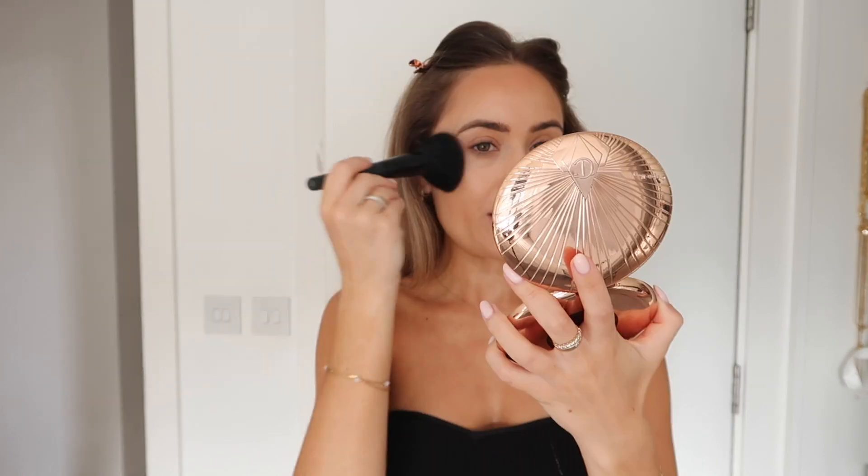Good morning guys, it's currently 8 o'clock. I'm leaving at nine so I've got an hour to do my hair and makeup and pack everything up properly. I'm going to bronze up using the Charlotte Tilbury Airbrush Bronzer in shade three. When I woke up it was the perfect shooting weather — bright but really cloudy — which acts as a diffuser for the light. Now the sun has come right out so I'm hoping it pops back in again.